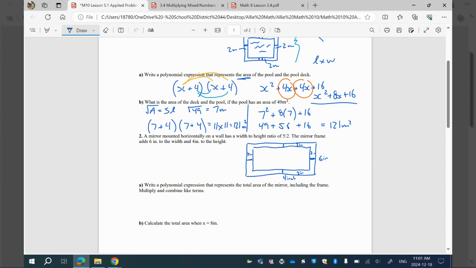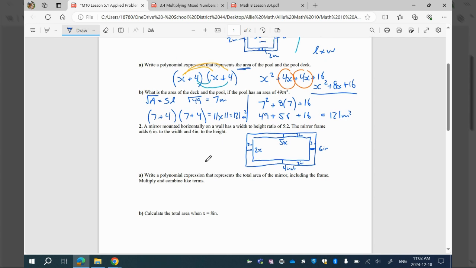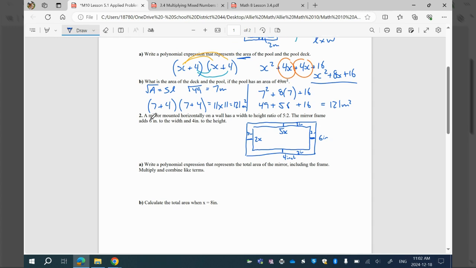Okay. And in the middle, we don't know the length, but we know that whatever it is, the ratio is 5:2. So it's going to be 2x and 5x. Because no matter what it is, if we put a 1 into this x, that would be 5 and that would be 2. If, say, the length in inches is 20, that would be 100 and that would be 40. We'd still have a 5:2 ratio. So that's why they give us that piece of information and how it affects our x. So I think that's all I need to do.